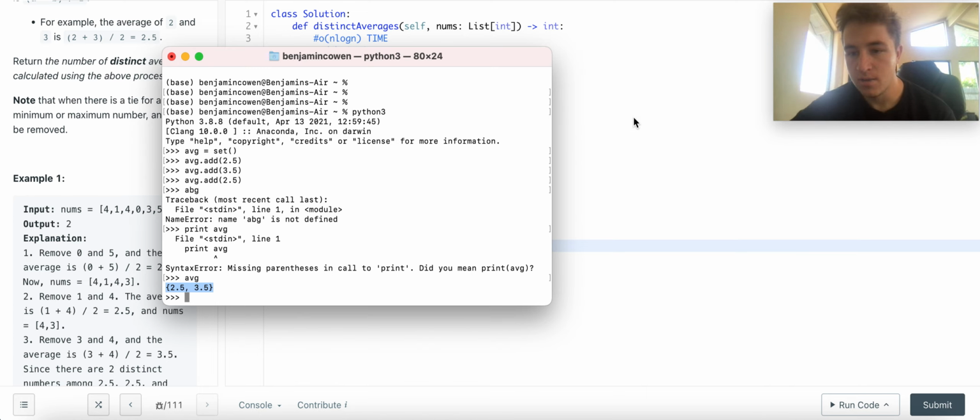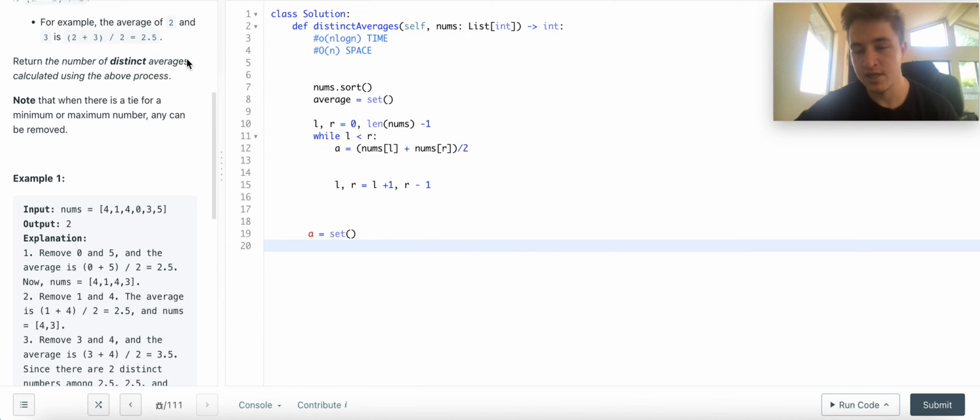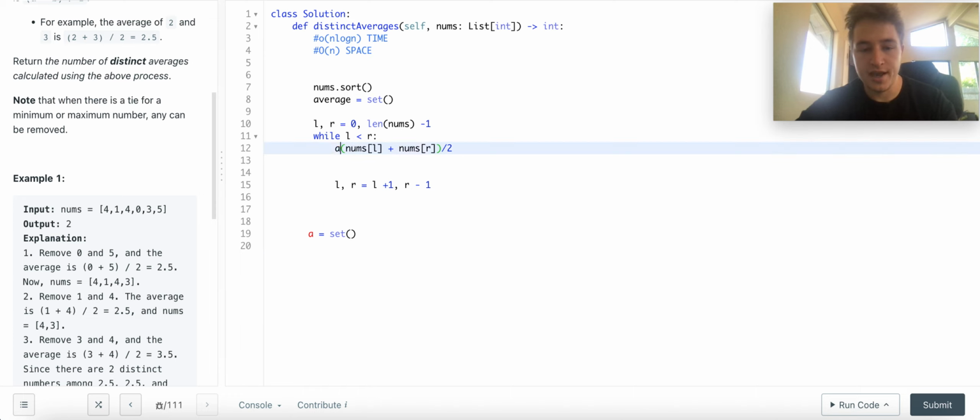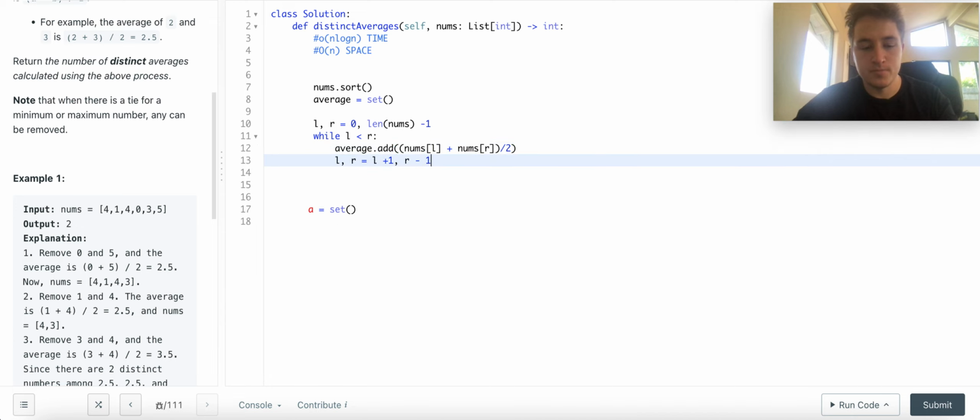So that means that the number of distinct elements is just the length of this set, right? Because if we keep adding averages, all the duplicates will be discarded. Therefore, the length of the set in the end will be the number of distinct elements, because an invariant of a set is that it has all unique elements. So then instead of just taking the average, we can just add this average to the set and go through this process.